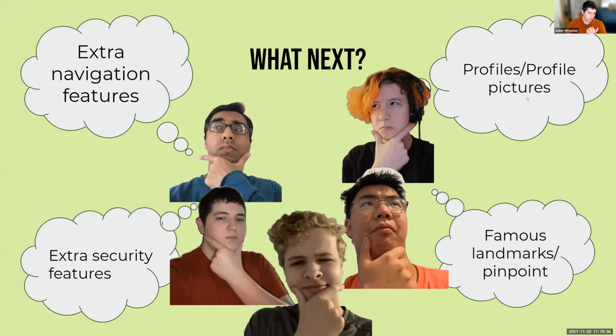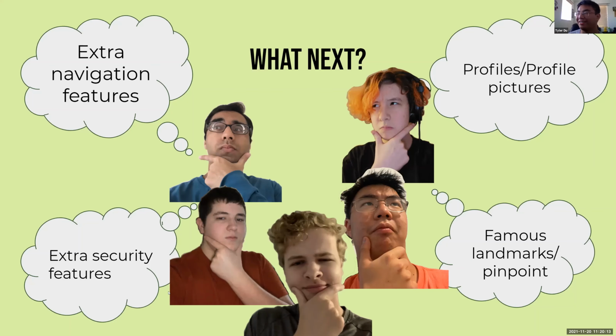Obviously, one thing we want to add is a better formula for finding the angle between, but we also want to add extra security features. So instead of a following system, like Akash mentioned earlier, you both have to add each other. Another thing we really wanted to add was profiles and profile pictures. So instead of just seeing a green dot, you would see maybe their Google profile picture or one that they set. Profiles would also be nice, so it can be more personalized and feel nicer.